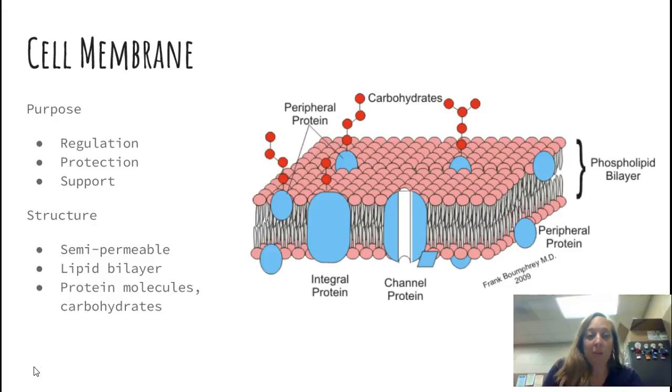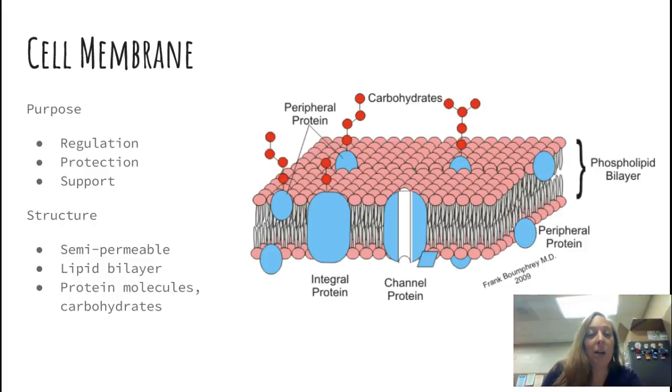So if you're looking at this membrane, we talk about the fact that it does protect, so it means that it is a barrier and it regulates what comes in and out. It also supports the structure of the cell itself. So remember, the animal cell is going to be the one that only has a cell membrane, does not have anything else for structure purposes. So its shape is going to be irregular in the fact that it doesn't have a set shape because of that membrane. It's not going to be exactly the same every single time.